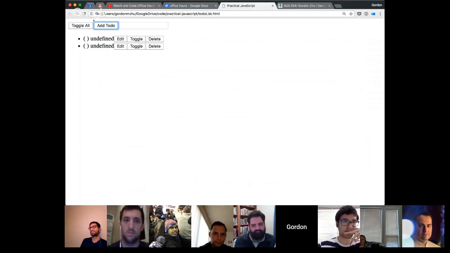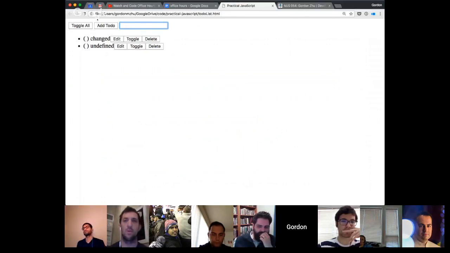But anyway, the main difference, assuming that it works and is not broken, this is a work in progress, is that you can now click to toggle. Before we had click to delete, so you could click delete and then delete something. But now you can click to toggle. That looks like it works. But there's also a click to edit, and I don't know if it will work since I just made a change, but you can kind of see that there too. So you click to edit and click to toggle. The new version of Practical JavaScript, once I iron out the bug I just introduced into the code, will add those two additional features.